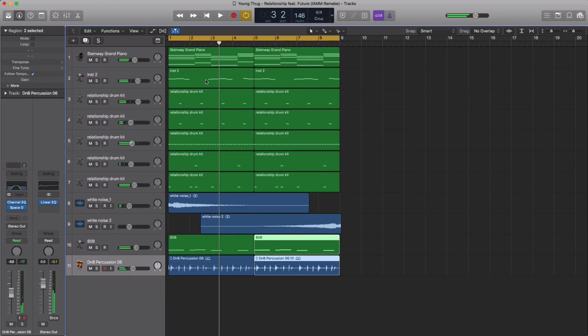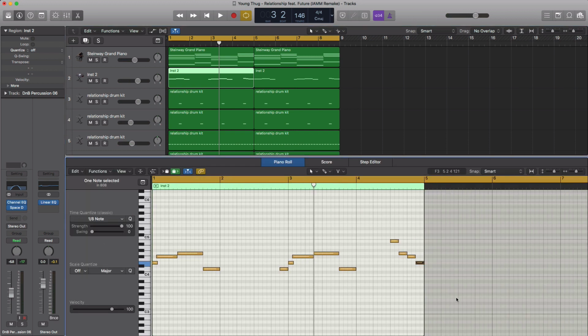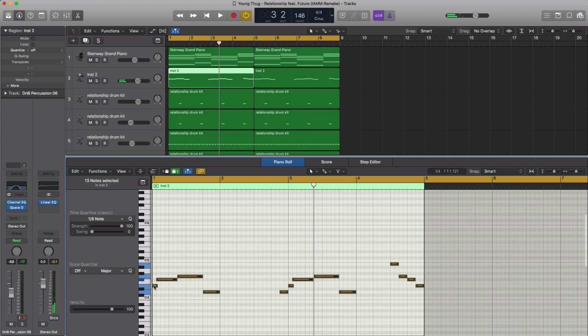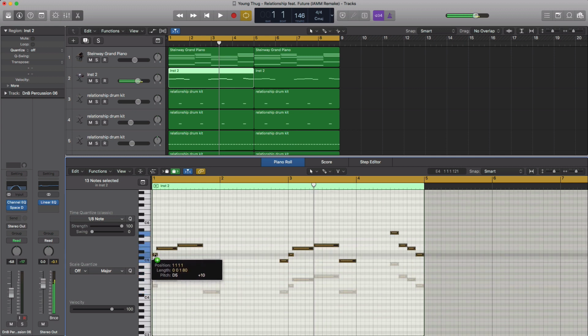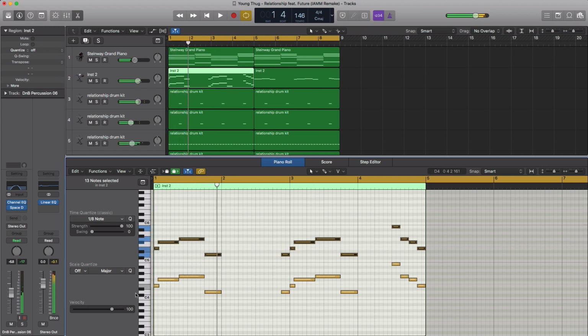I just want to see on this lead if we can get it a little bit brighter by just duplicating this up one octave. Yeah, there we go. Let's maybe bring down the velocity.